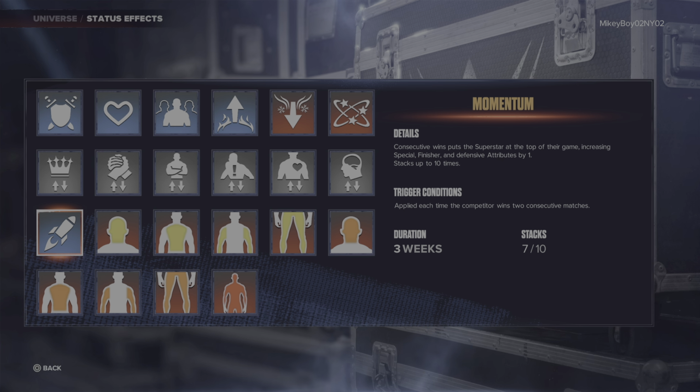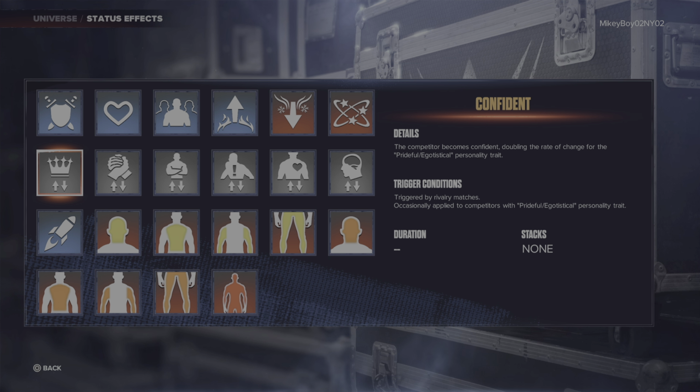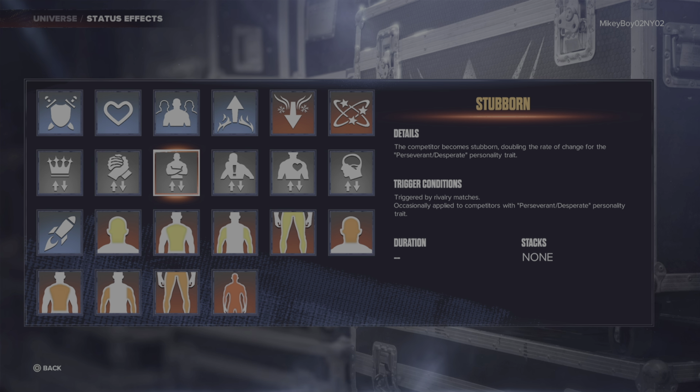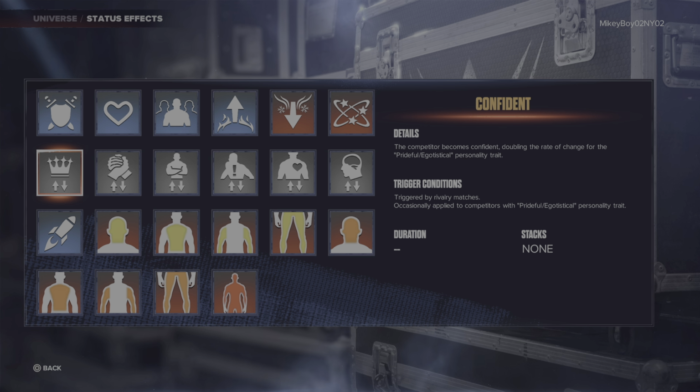It's not exactly simple to understand at first, but once you go through all these, it's very simple to play around with. My universe is so great because it gives you the option to have wrestlers go on cold streaks. You could have someone who just lost the belt go on a cold streak for the next 2 months where they can't win a match, and then all of a sudden they turn things around and go on a hot streak. They could get these traits: confident, competitive, stubborn. All of these are predictable, and they impact their performance one way or another, whether positive or negative.